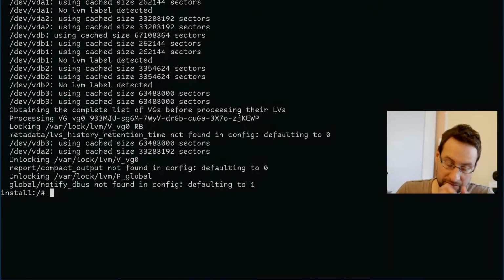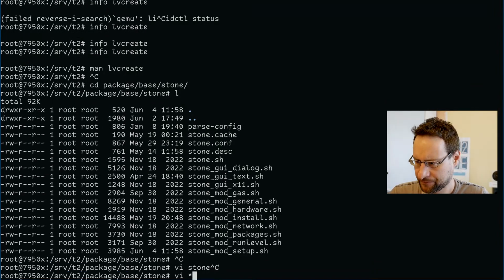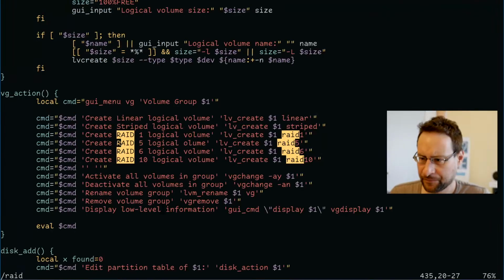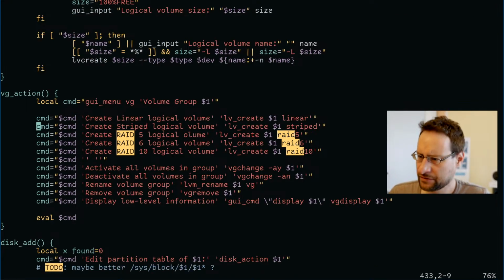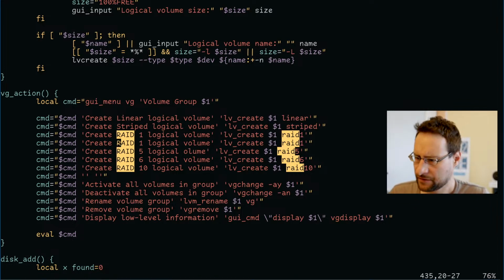Yeah, no, I do need to do some Googling. Okay, so what we will do then is actually add raid0. I thought with stripes you don't need this, but then fine, you get it too.